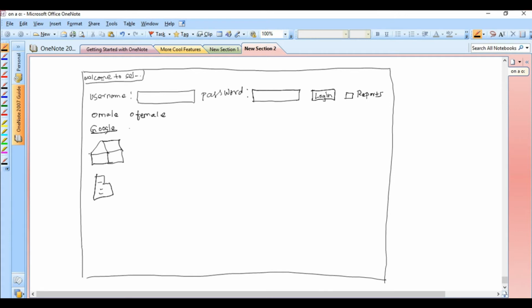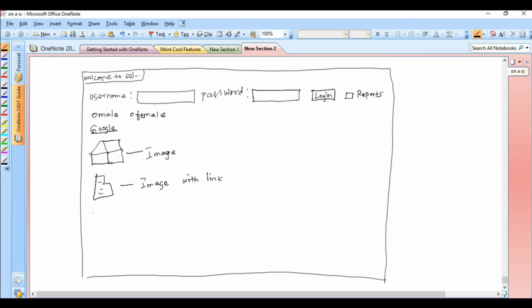This is a normal image. If I mouse over on this, it will be a normal cursor only. But if I mouse over on this, it will change to a hand symbol. And if I click on this, it will navigate to some other page, some Flipkart page or some other page. Okay, this is image with link.